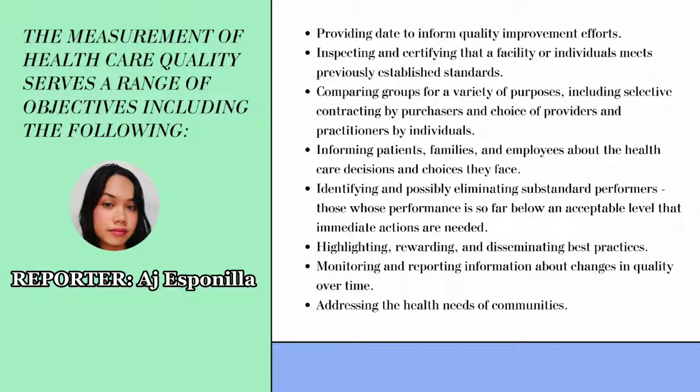Next one, informing patients, families, and employees about the healthcare decisions and choices they face. We must always be informed of their decisions or choices for us, since it is our right to know about them. Their decisions are accountable for what may happen to us. Also, the employees must be fully informed of what has been decided. In this way, they are knowledgeable about what to do.